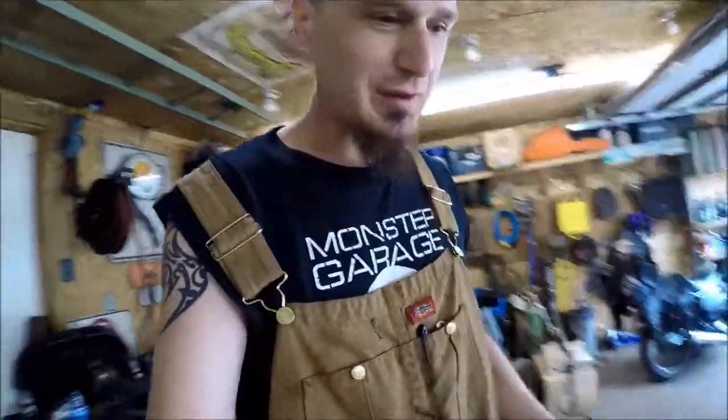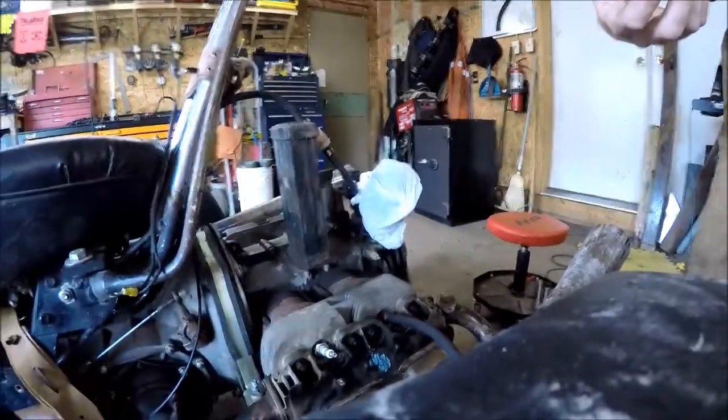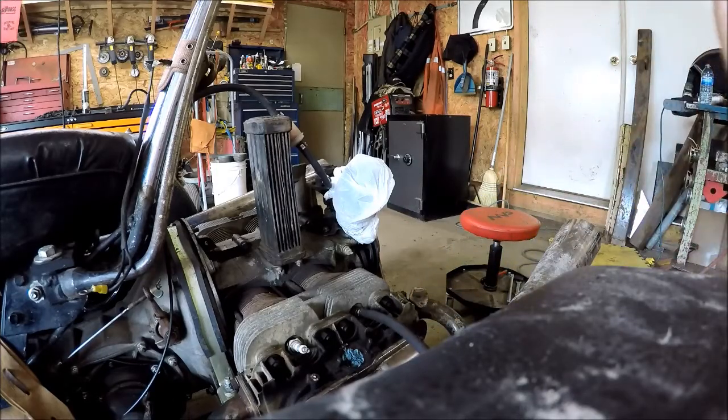Anyway, so I got all this off, and then I threw the leak down tester on it again to check and see exactly where the problem is. So I'm going to put air to the leak down tester again, and we're going to see exactly where this leak is. I'll set this there. Okay, so you throw the leak down tester on, and you can hear immediately there's air loss.